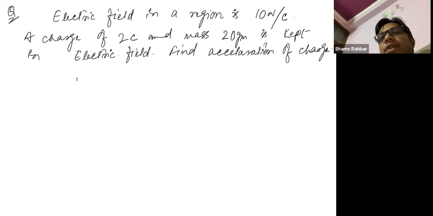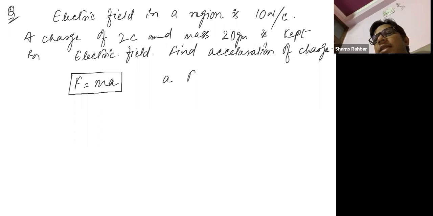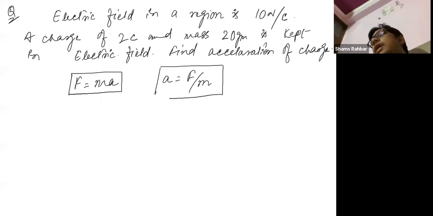आपने क्लास 11th में ये पढ़ा होगा. You must have seen this formula, which is force is equal to mass into acceleration. Newton's second law of motion. आपने ये फॉर्मूला पढ़ा होगा. From this, can we write acceleration is nothing but equal to force by mass? Acceleration को मैं लिख सकता हूँ force divided by mass, right?